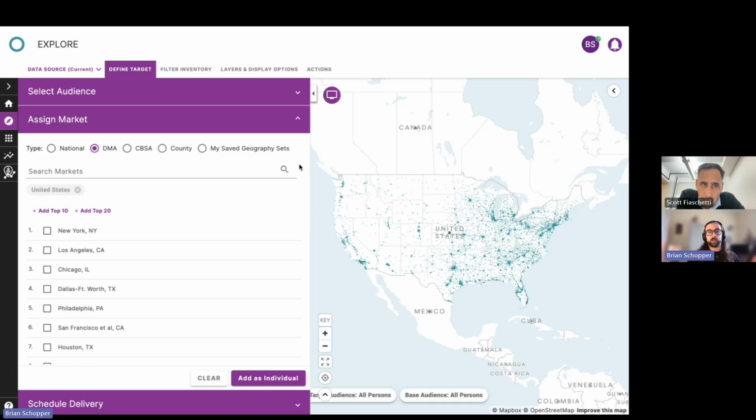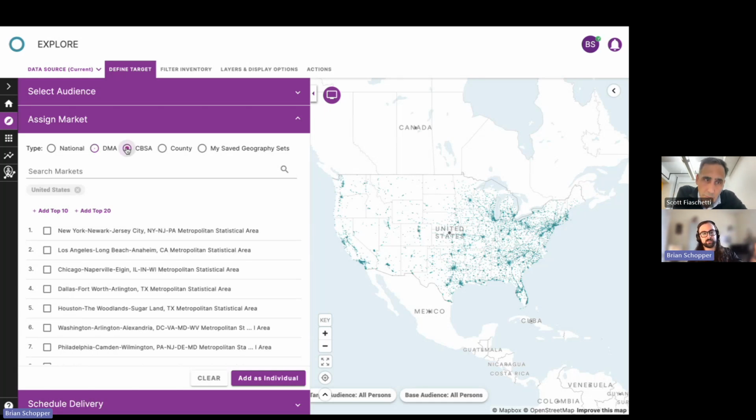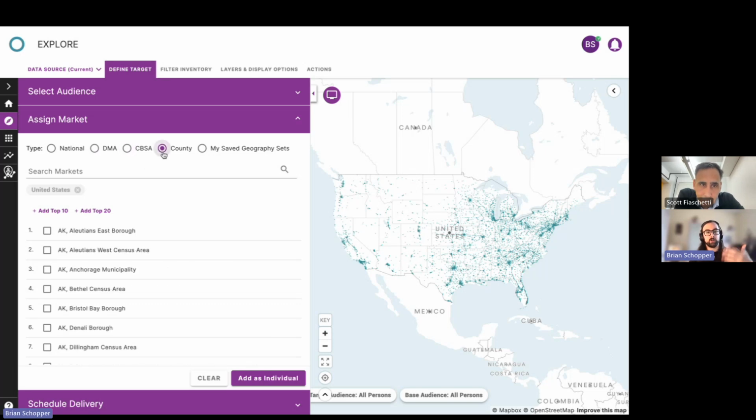But they are broadcast markets, so they're generally much larger than the immediate city or the immediate metro area itself. Then we've got core-based statistical areas, or CBSAs. These are a little bit closer to the actual metro area of the market itself. You can somewhat think of these as the commuter market, or the people who are regularly moving into and out of this market. And then, of course, we can look on a county level.